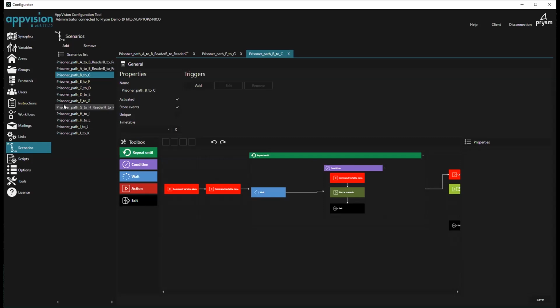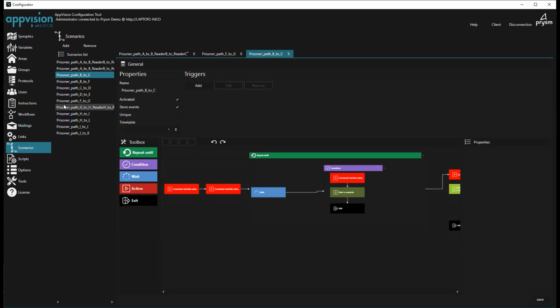Yes, but as I said, only by script. By script, you know when an alarm appears, so you can, for example, start a timer. After 3 minutes, if it's not acknowledged, what you can do is use our method to transfer the alarm to another user. But for the moment, it's not done automatically by AppVision. You have to do it by script, but it's possible.